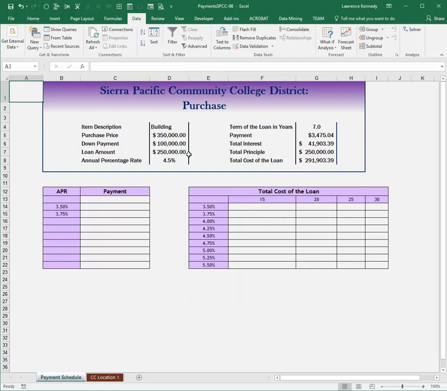So I'm going to select close, and now I'm going to create my one variable data table, which is going to give me a view of what I can expect in terms of a payout based on various annual percentage rates.